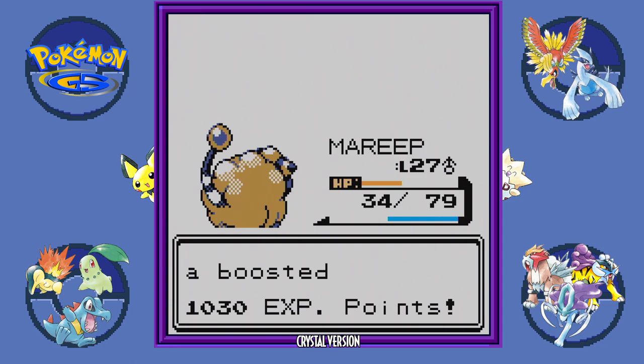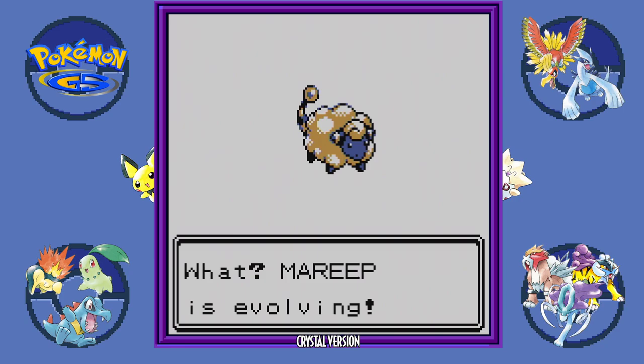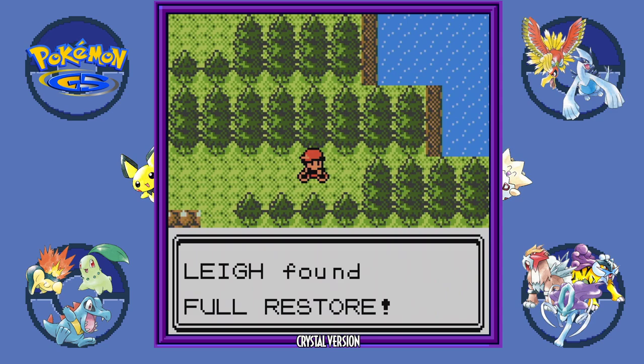That's a lot of EXP. Fisher Marvin was defeated. I lost, but I feel better anyway. Lee got 600 for winning and sent some home to mom. What, Mareep's evolving? No, they're not. Oh, another way to access the Lake of Rage. Full Restore.